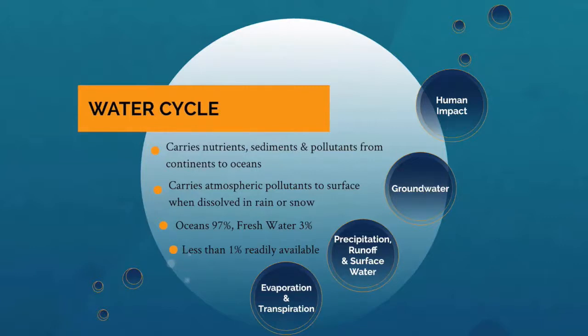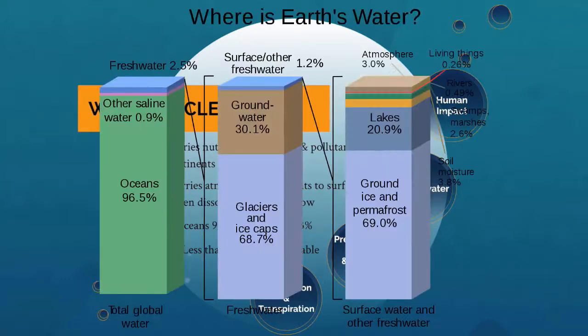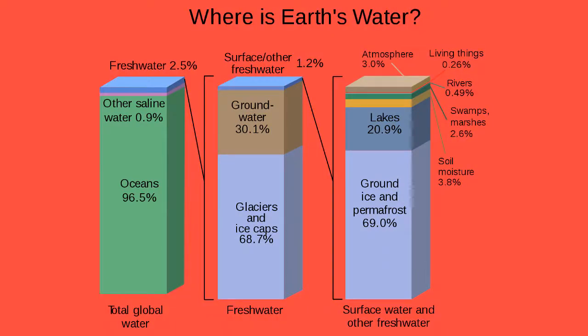Now, the water cycle, or the hydrologic cycle, summarizes how water in the liquid, solid, and gaseous phase flows through the environment. And as you know, the oceans are the main reservoir in the water cycle, holding 97% of all the water on Earth, right? You know that fresh water is what we need, right? Human beings and organisms need it to survive. But that only accounts for less than 3%.